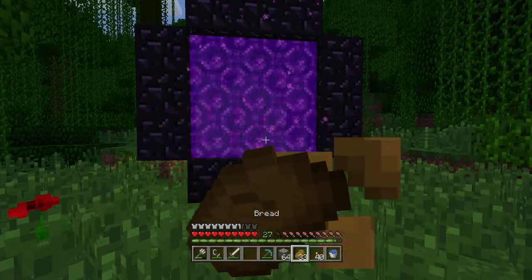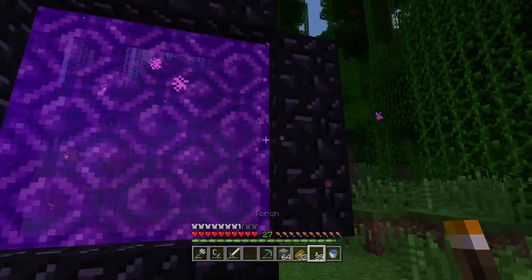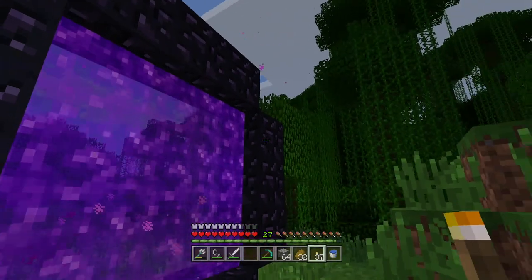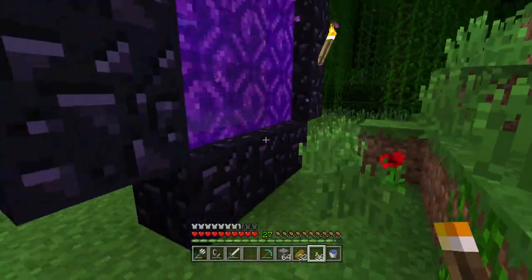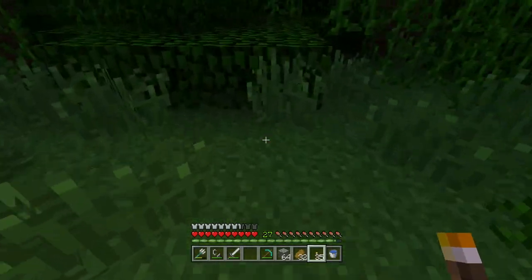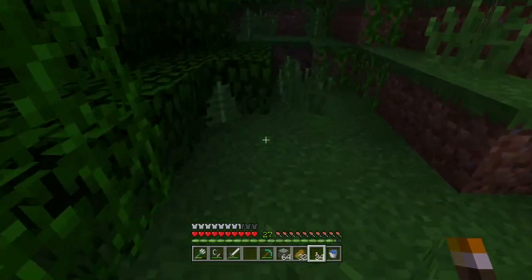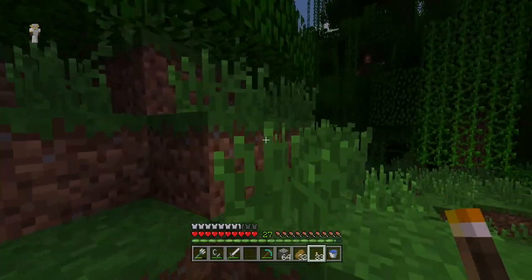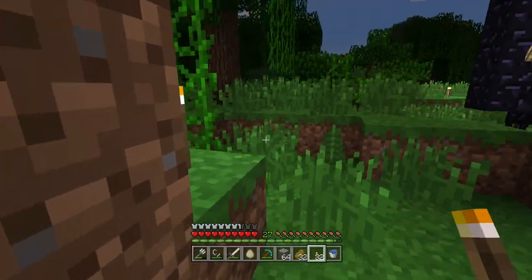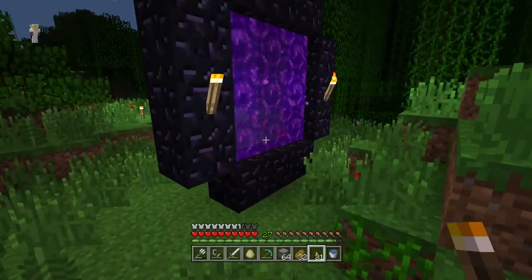Just going to eat real quickly. And I might put some torches either side, just so nothing spawns directly next to us at night. And put one or two just on the ground as well, just in case. I don't want to come back through at night and there's stuff spawning right next to us. That would not be good. So here we go. And put one there as well, just to brighten that up.